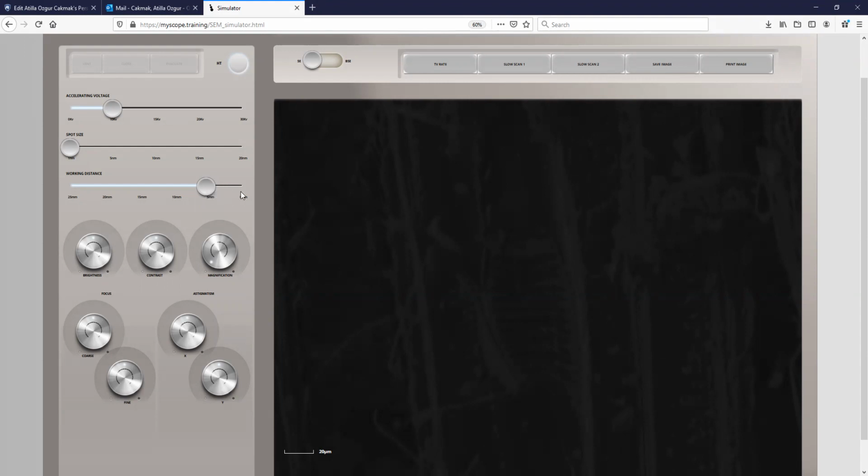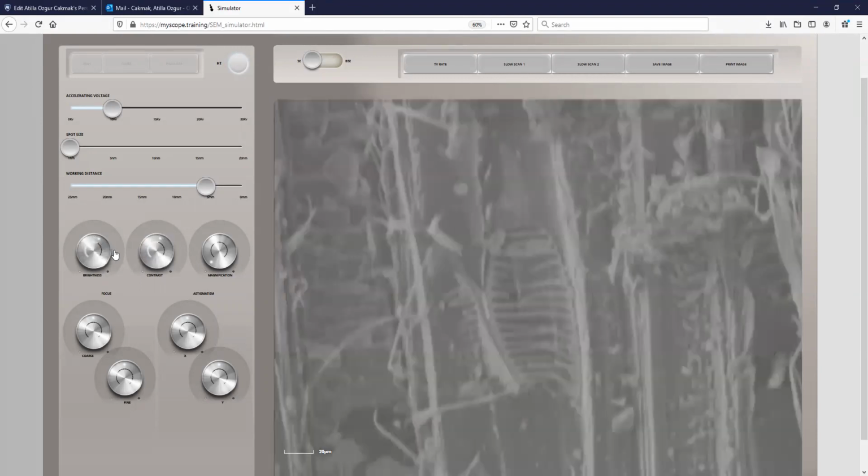Now I can make it 0 too, but that would crush the sample into the electron beam column, which would also be a nice demonstration for our students that we cannot realize in real life because that would be very, very costly. But the students can see that we can damage the tool by just working around with the different working distances chosen here. Now I need to refocus the image, but I can also increase the contrast a bit. So improving the contrast using the knob, and I can first give it a bit of brightness like here. Okay, and let's magnify the image.